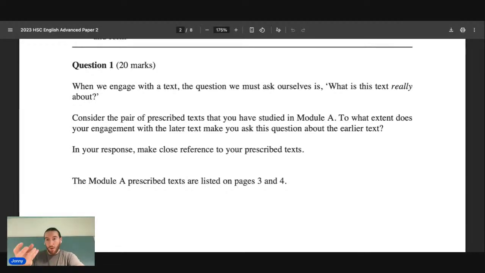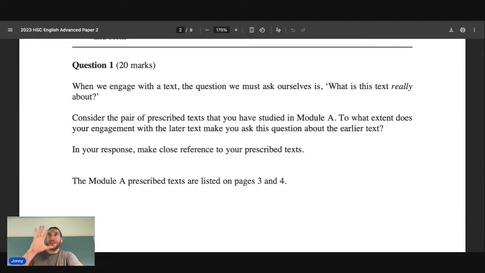You know what those words mean to you, and that way you can use them the right way and in the most convenient way throughout your response. So if it says, what is this text really about? I'm thinking, okay, so it's saying like, what's the true meaning of the text? What's the deeper meaning? Okay, really about, what's the deeper meaning?